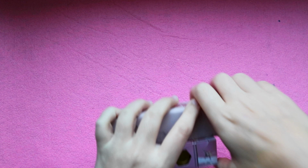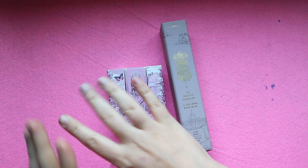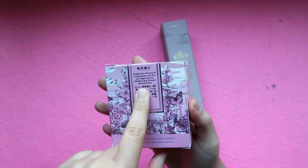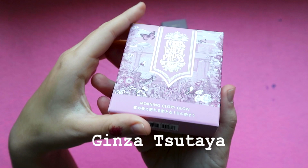I'm sorry if it's kind of repetitive, but we have some new stuff from Ferris Wheel Press that I want to share with you, and I think you might enjoy it. I don't have an unboxing because this all came with some stuff that I can't show you at the time. For now, this is what we have, but basically, this is part of their collaboration with the Ginza Tsutaya, I think. I don't know, so I'll write it down here. So basically this is a Japanese collaboration.